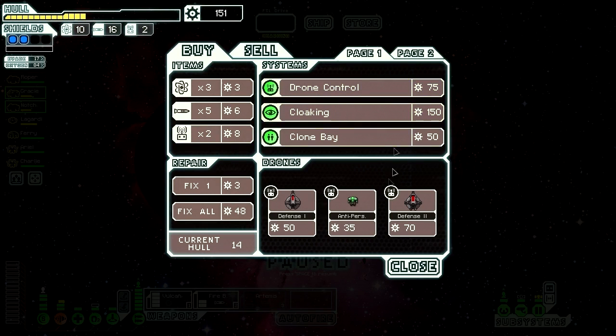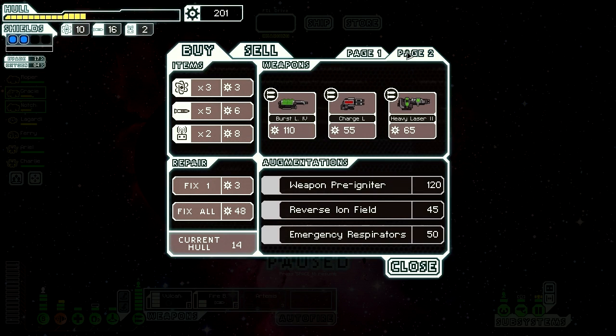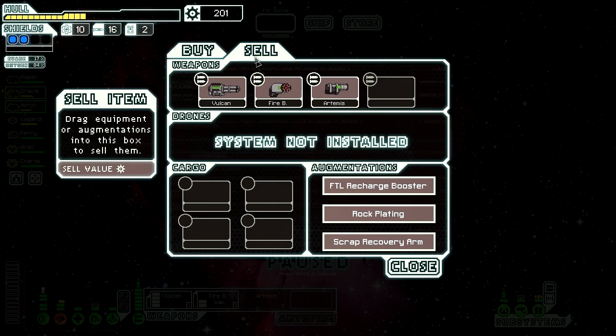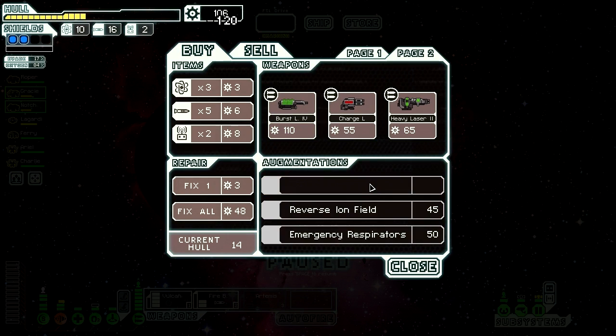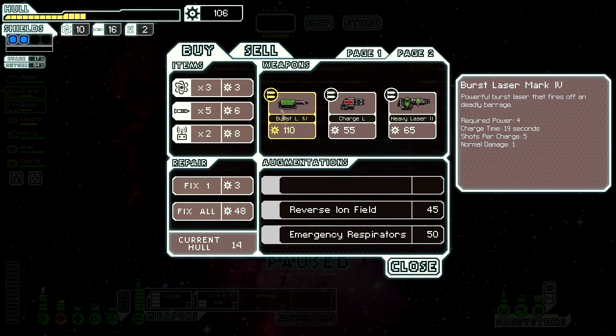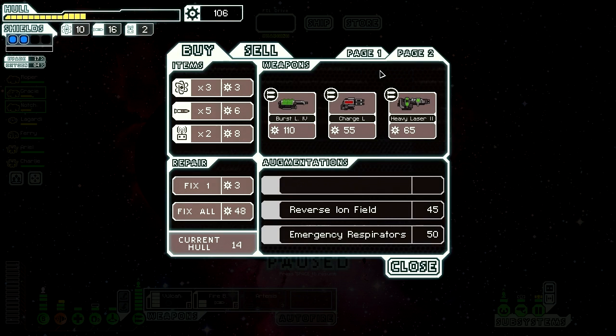Cloaking would be awesome. Can we sell something? We can sell combat drones. Selling combat drones. Page 2, what do you have? Lasers. Weapon pre-igniter. FTL recharge booster is going away. Weapon pre-igniter, you're with us. That's more important than that. Cloaking for right now.